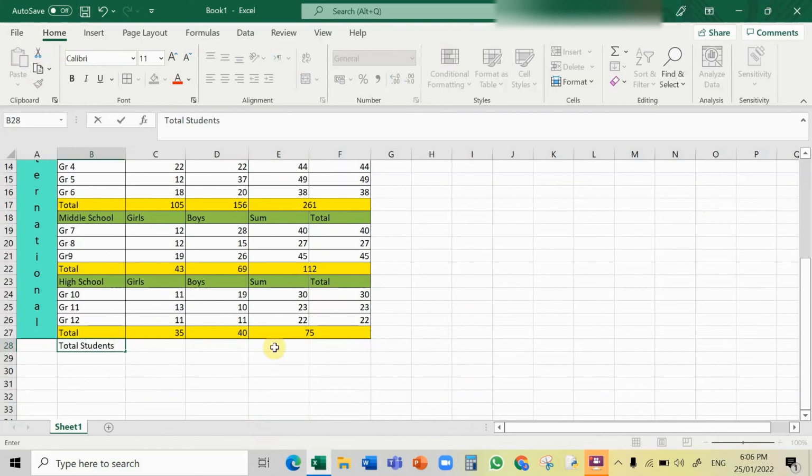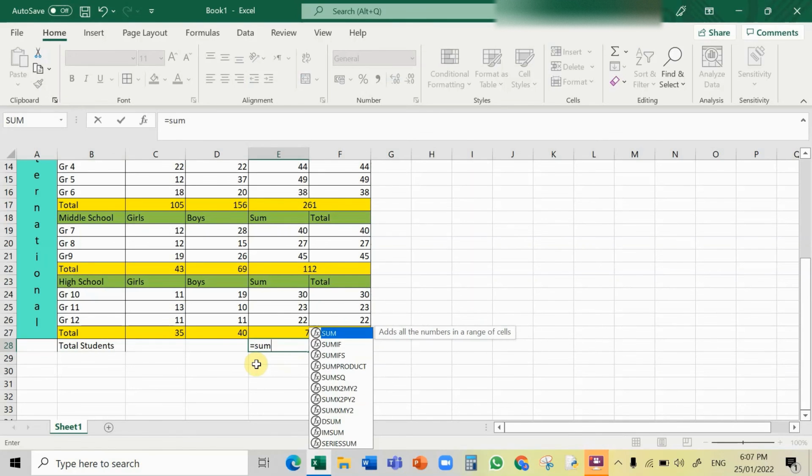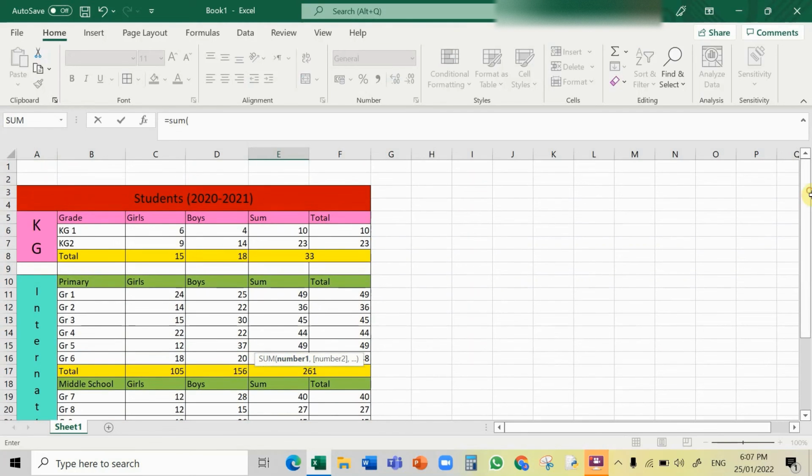So for the total students, it's always best to use the way I taught with the equal to sign, because it's not in the place where you can drag, you can just click and sum it up. So equal to, let's write sum, open the bracket, and let's select our number one. Let's go up and select the total for KGs.